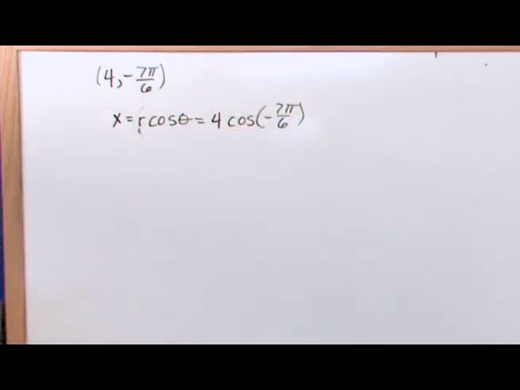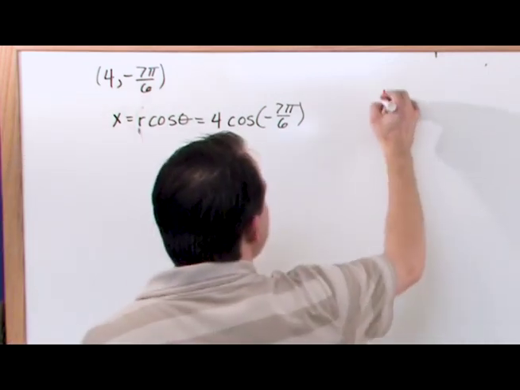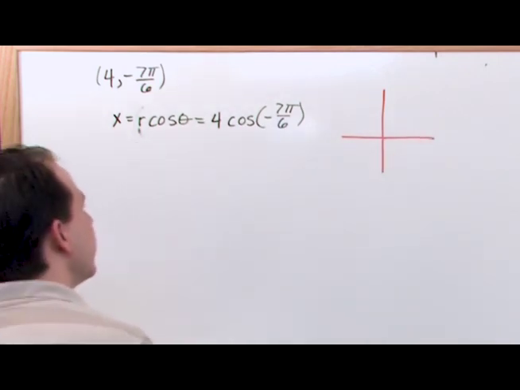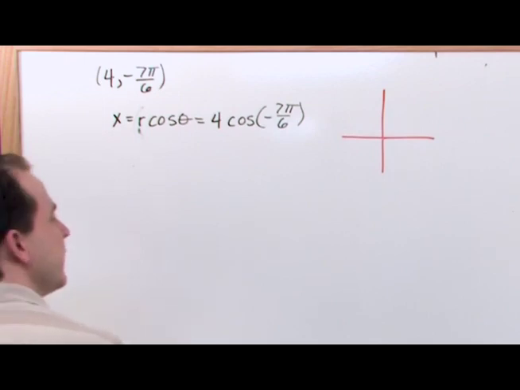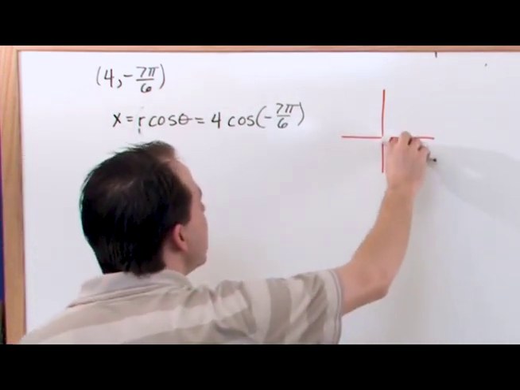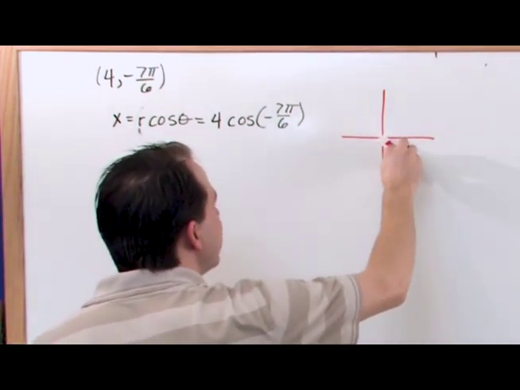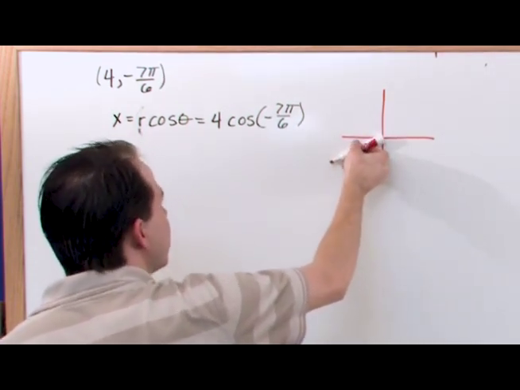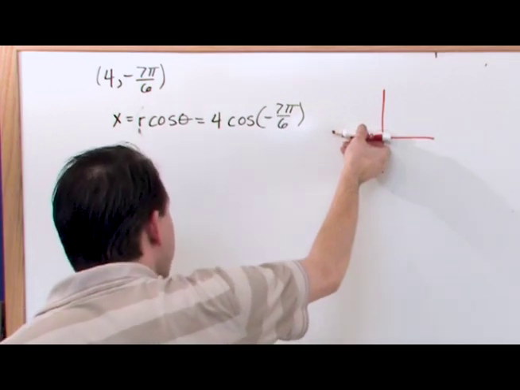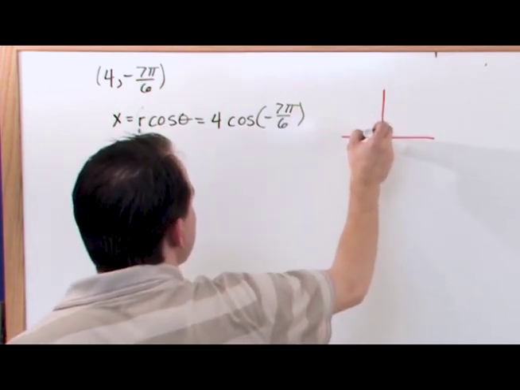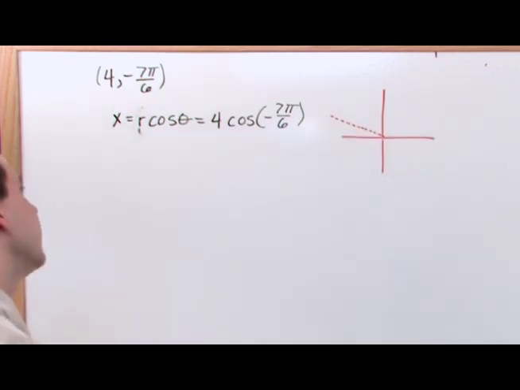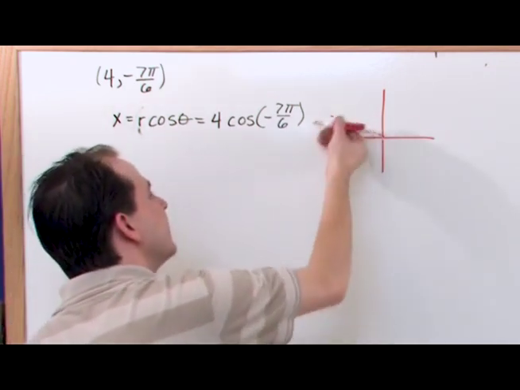Now, you really have to know how to do your trig to find your sine and your cosine to be able to do that, because if you look here, where is negative 7 pi over 6? Well, pi over 6 is kind of like 30 degrees. That's how I remember it. So here's roughly 30 degrees. So it's negative pi over 6, negative 2 pi over 6, negative 3 pi over 6, negative 4 pi over 6, negative 5 pi over 6, negative 6 pi over 6, which is negative pi, negative 7 pi over 6. So this is roughly over here. So it's about 30 degrees up from there. Negative 7 pi over 6 is up there in that quadrant.